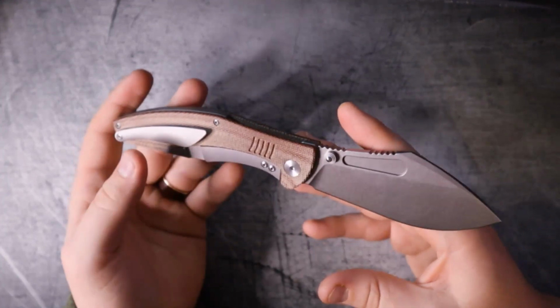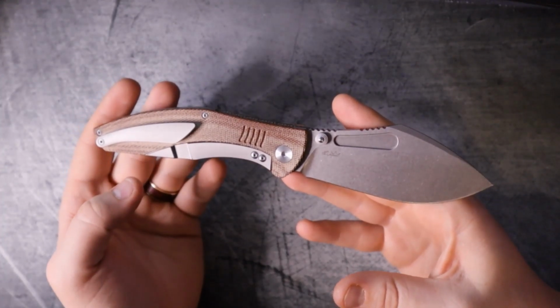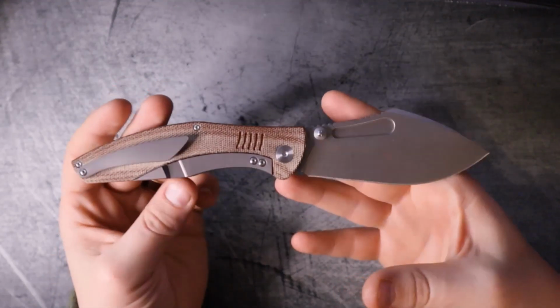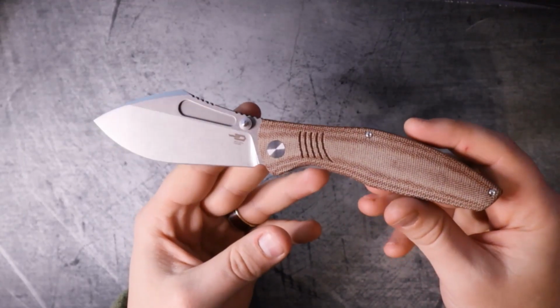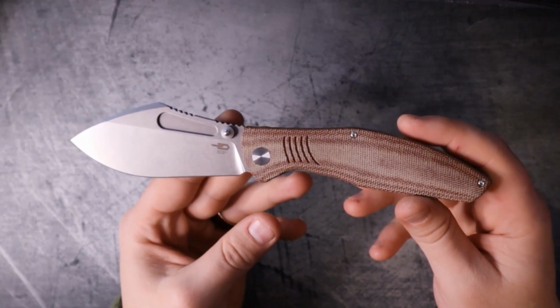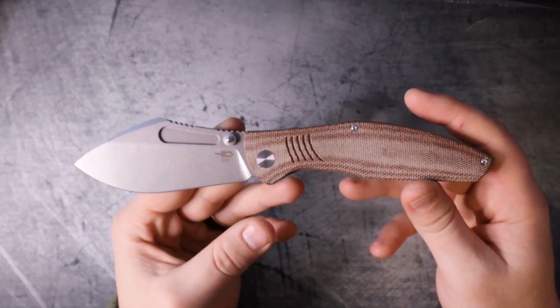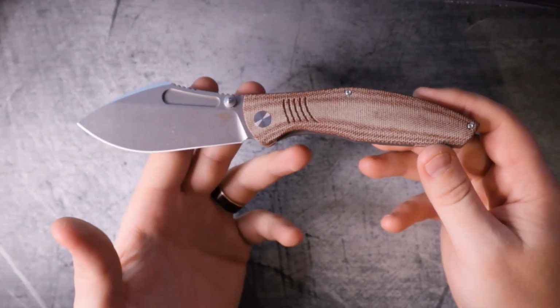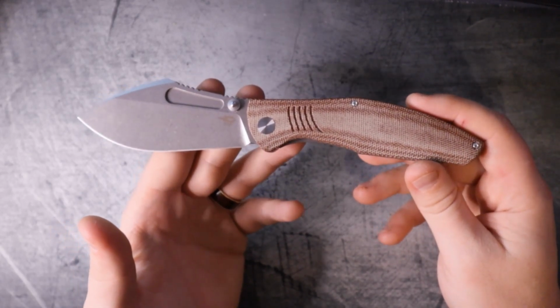Well, this is a Cohen's Craft design. Morgan Cohen designed this knife, and he's kind of an outlier as a designer. We don't necessarily see a whole lot of knives from him, but he's actually coming out with more and more designs. And at first glance, it's really easy to look at this and say, well, that's an odd shaped blade. I wonder why they did that, and then move on to something else that's plain and boring.